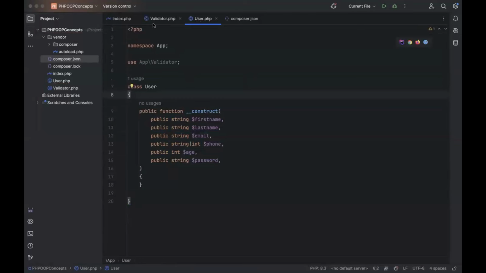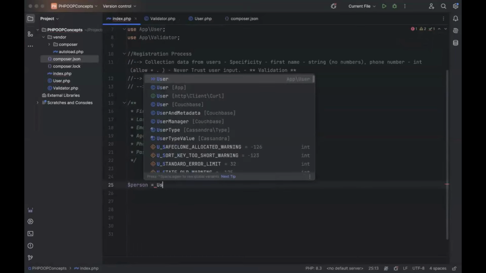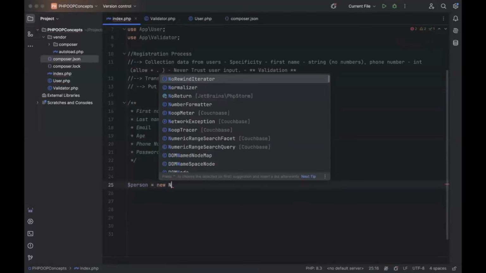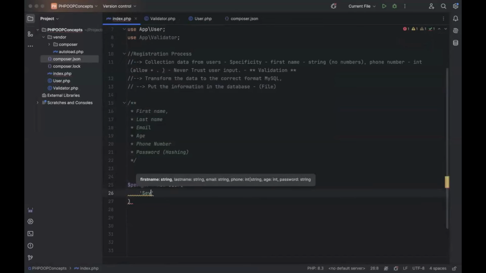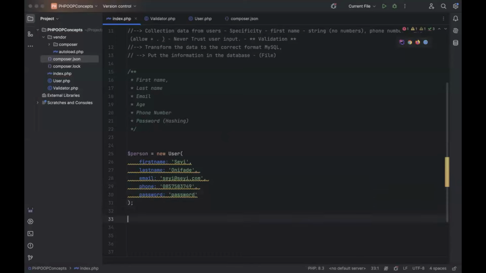Let's test that out. So in here, we can say person equals new User, using the new keyword, and then I'll pass the parameters in there. I actually do prefer doing this. User, password. Okay, that should create a new user for us.